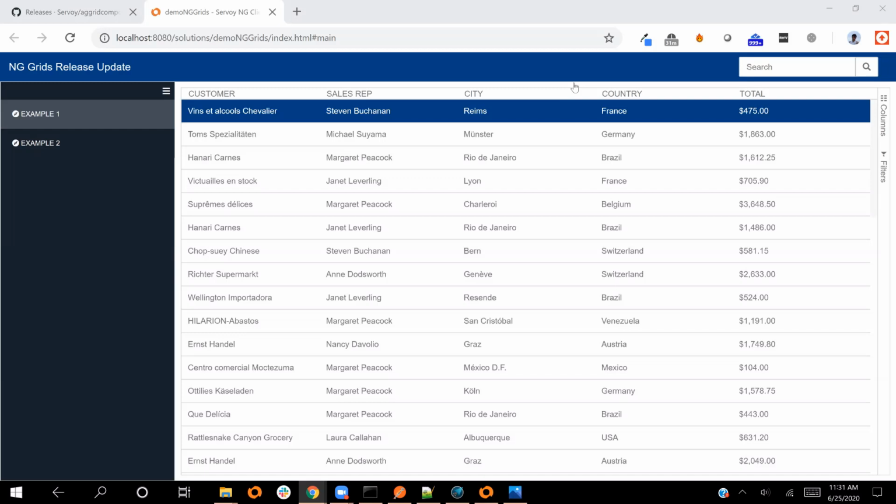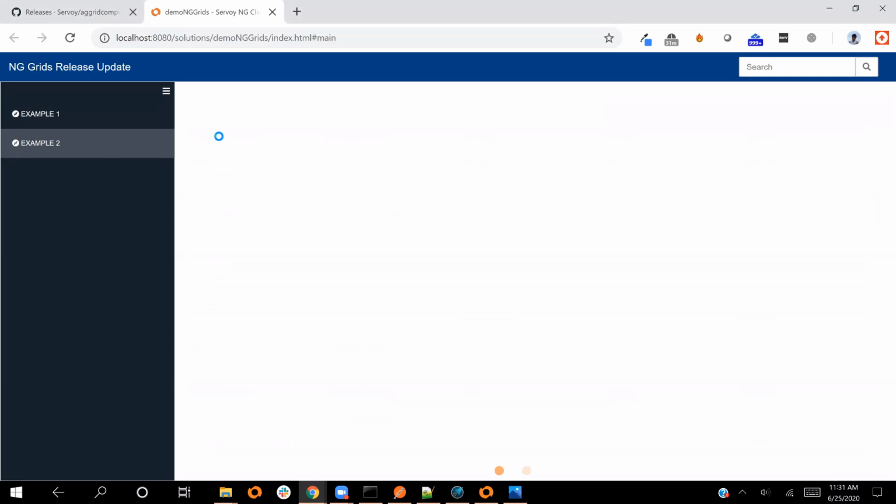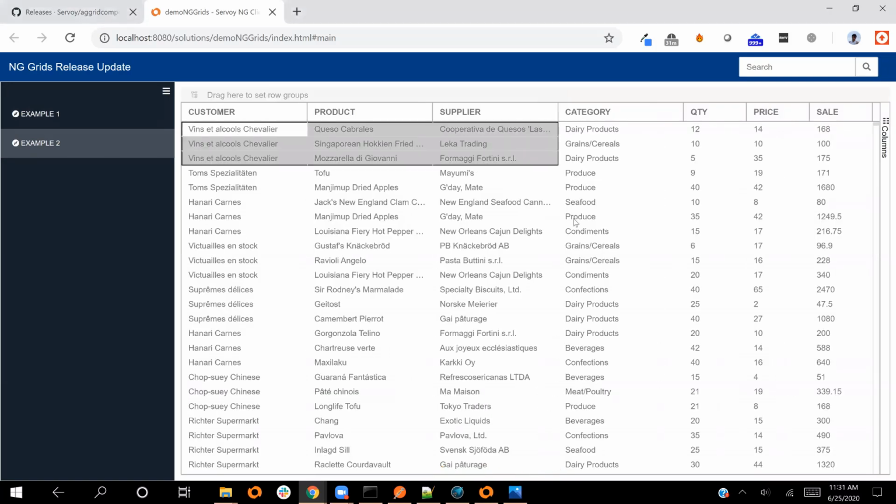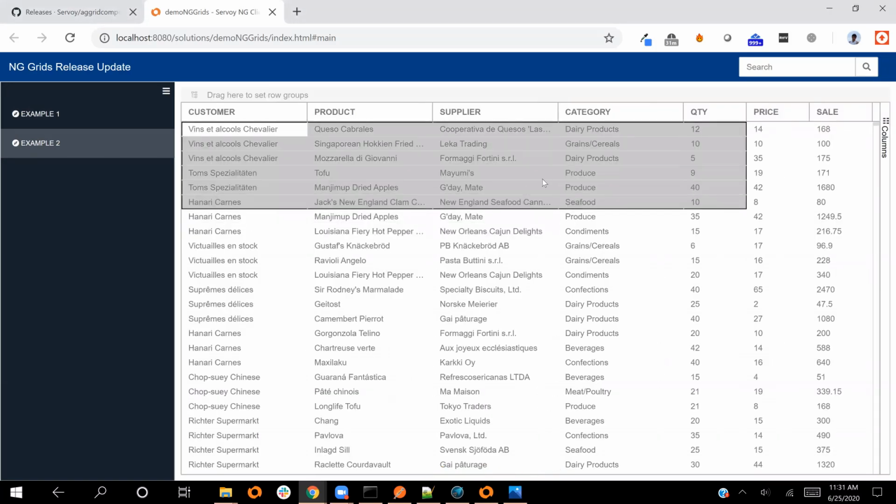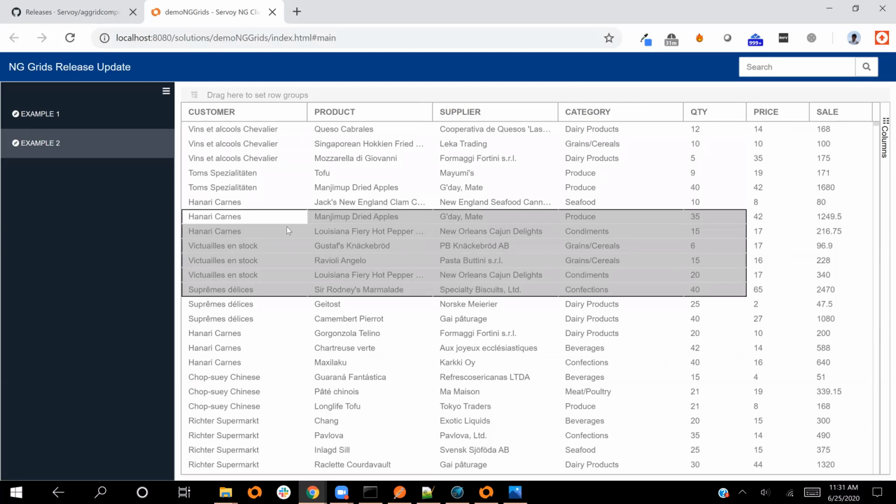Another question: is it possible to have range selection to copy and paste the selected data to other parts of the same grid or to other grids? No, I don't believe that's supported. So I think he means if you use the range selection here and drag and select these, could you copy and then insert those into a different range, like down here, like it were an Excel spreadsheet or something?